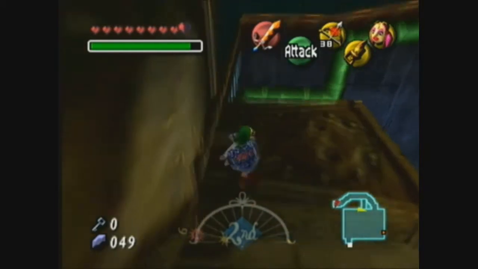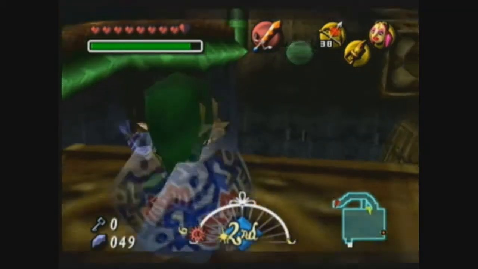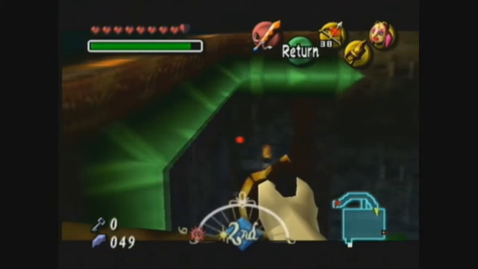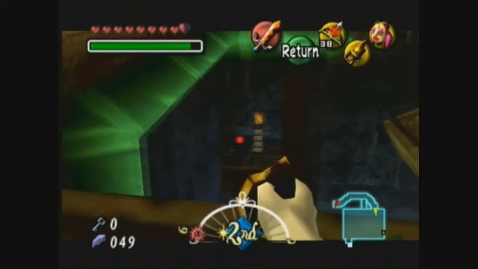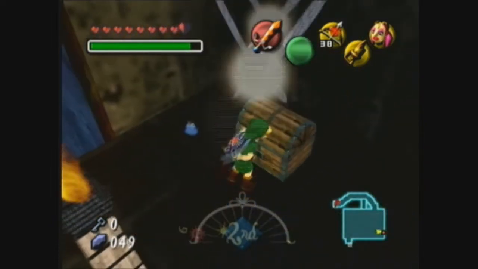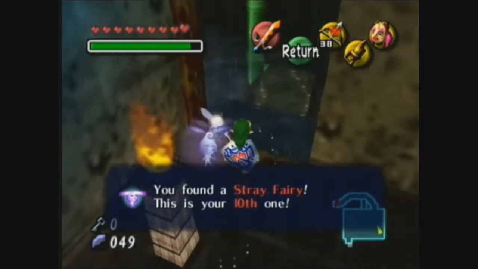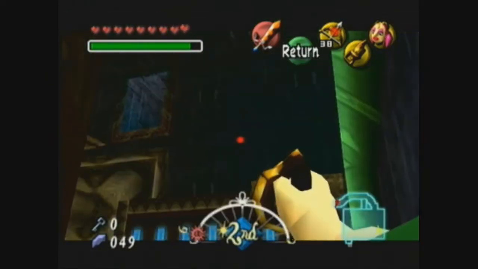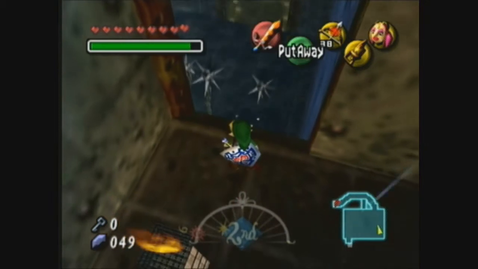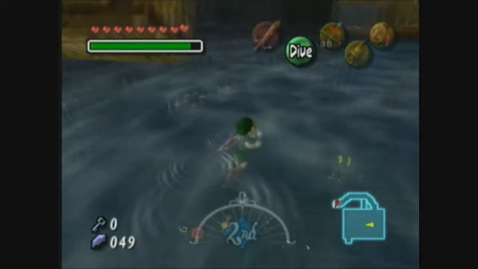Well, that's one way to do it. Yeah, that is one way to do it. Okay, that's what you gotta do. Nice! Nice! I know that was fluky, but that was nice. Alright, that's fairy number 10. Last one in that room. Nice. Excellent. Alright, so now we gotta go back up and freeze everything again.